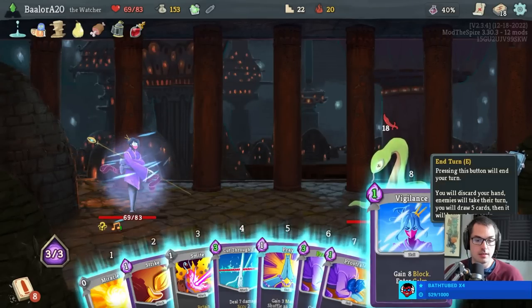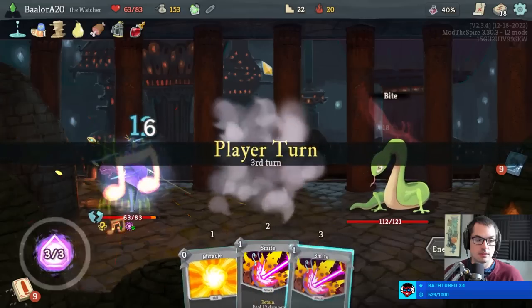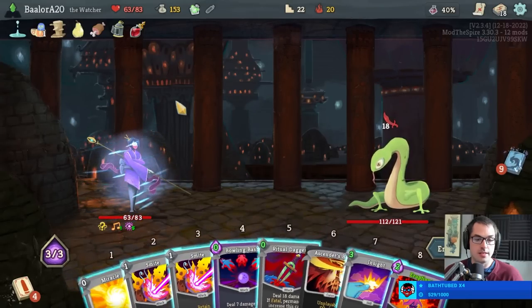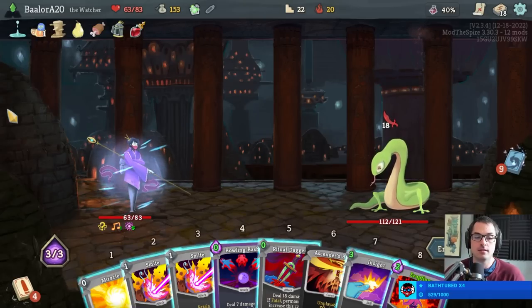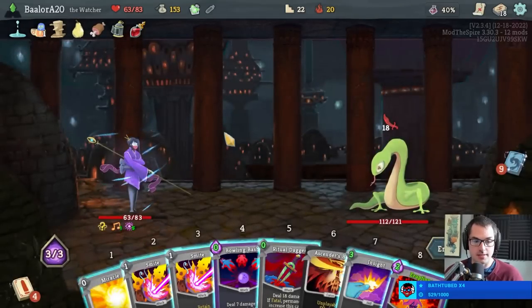Shoot. Oh boy. Math time. We've got 24, 31, 49 times 2. Damn it. We do 98 plus 9. 107 damage. We're 5 damage short here. That sucks.